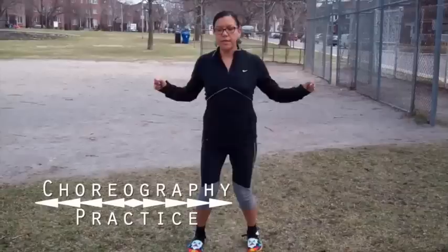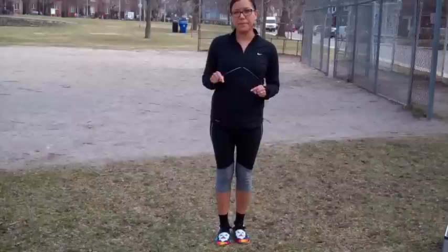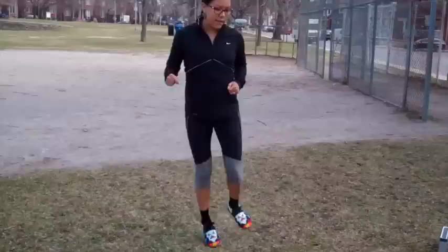Let's do our own choreography. So we're gonna start off we're gonna do four counts of a crisscross. One, two, three, four. Followed by four small kicks. One, two, three, four. Followed by four side taps. So two on my right and two on my left. One, two, one, two. So now let's put it all together.